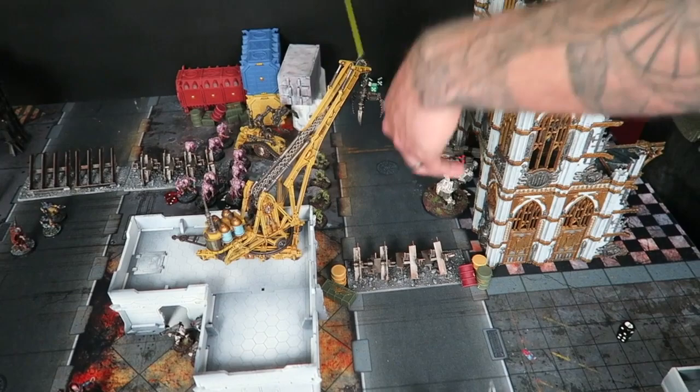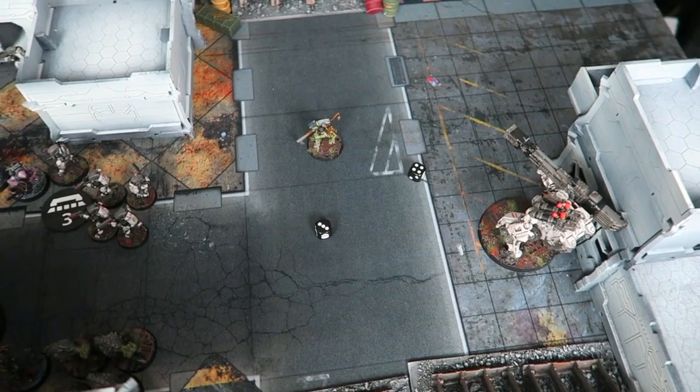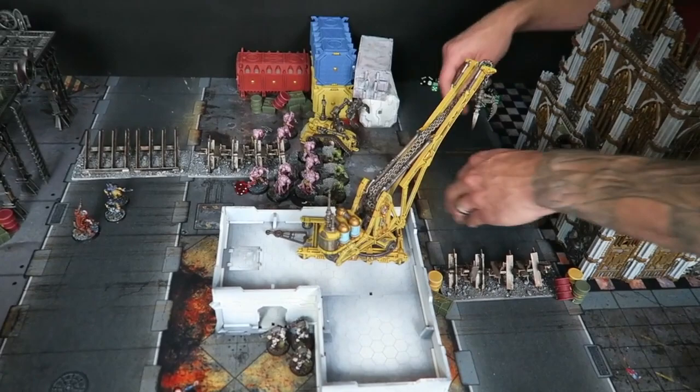It does make that charge a little bit more difficult because it'd be like a 6-inch charge. I could probably get down this little gap here as well. Yeah, you get a couple through there. Oh, go on then. I'll charge him. Why not? There you go. They're in. The plan works.